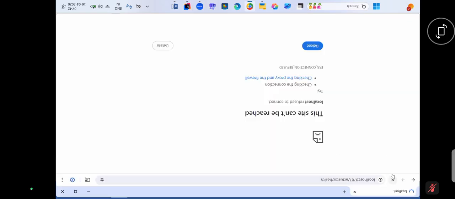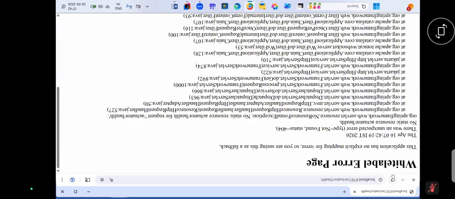Now we are able to send a request, localhost:8787/actuator. No static resource found.